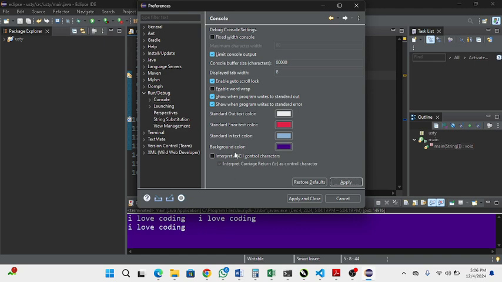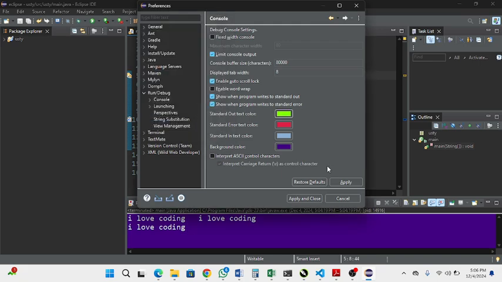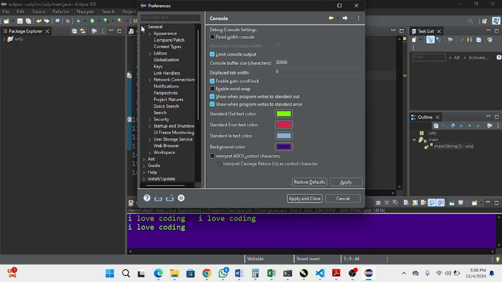And you see now it changed the color. Okay, the text is bringing out, and I want it to be yellow, green, maybe something. So this is where you can set your stuff. And again, you can come to general here, come to appearances.